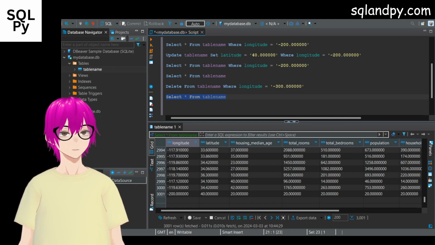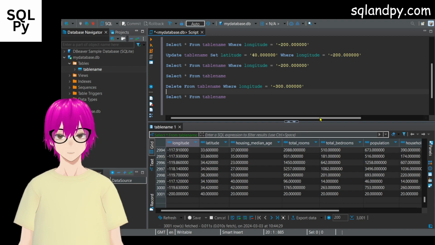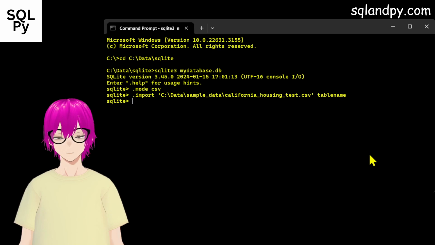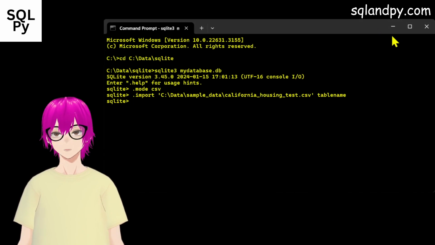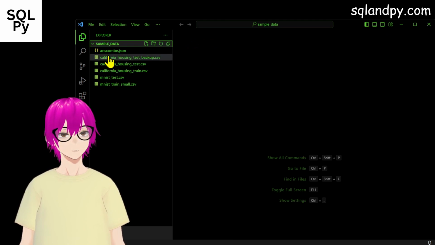And now we're going to do exporting data from an SQLite database to CSV. So to do this, we will pop back into the command prompt. Actually, before we go into the command prompt, the place where we want to do this is in sample data.